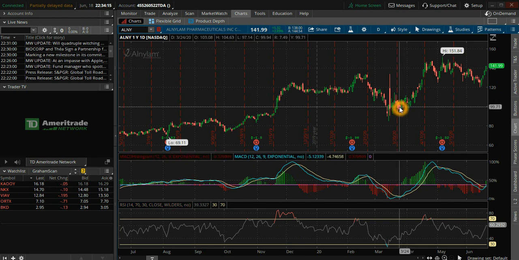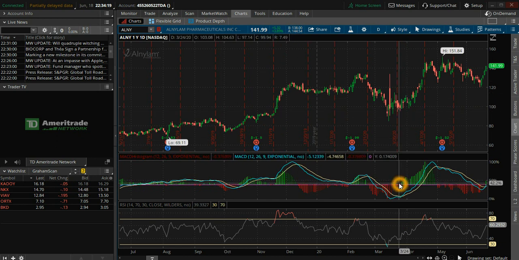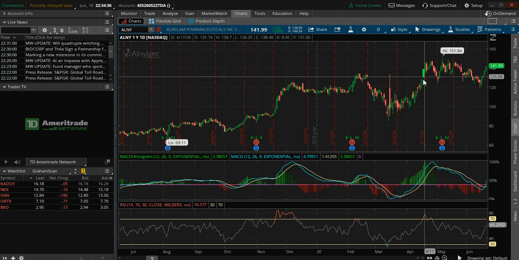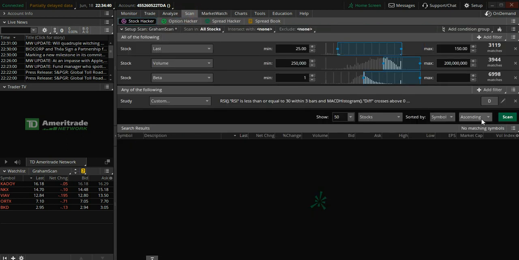I think just looking at the stock price, if I were to take a trade anywhere on here, this point looks pretty good, right? We have a MACD crossing over, so we're starting a bullish trend with a pretty low RSI. It's only at 42 at this point, so that's a pretty safe bet. And lo and behold, you can see that after that the bullish trend commences and the RSI starts to rise. Going back to our scan, it didn't scan, so we'll wait for that to do its thing.